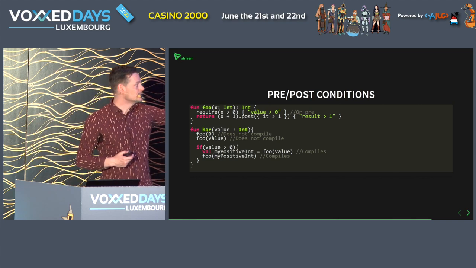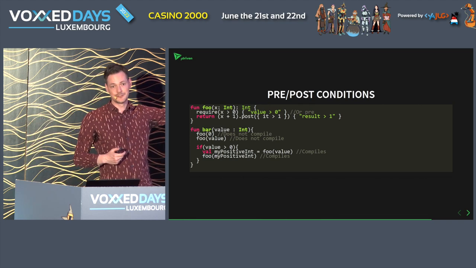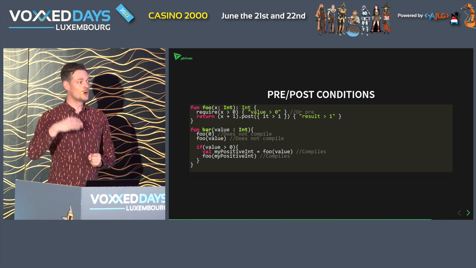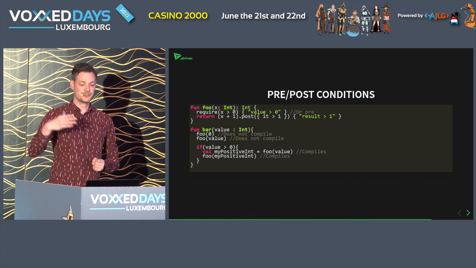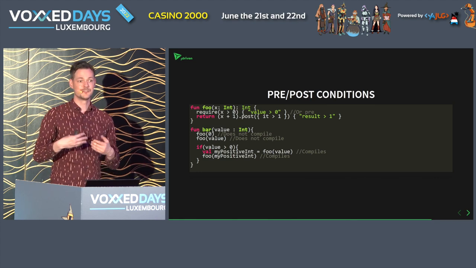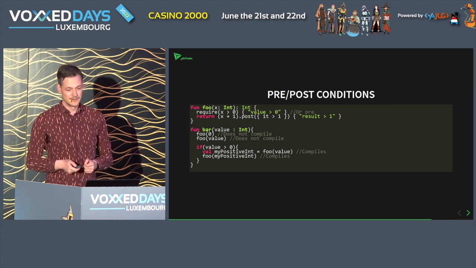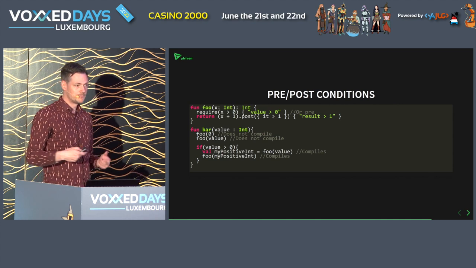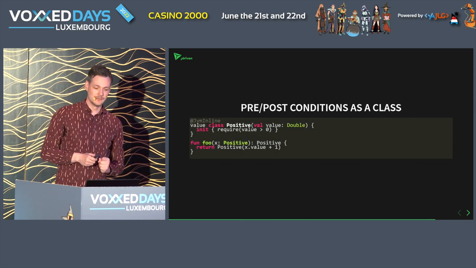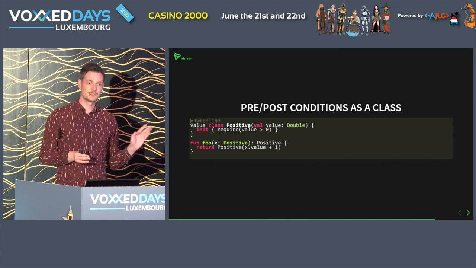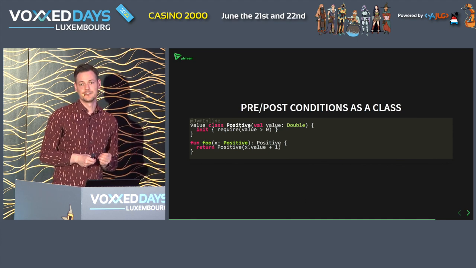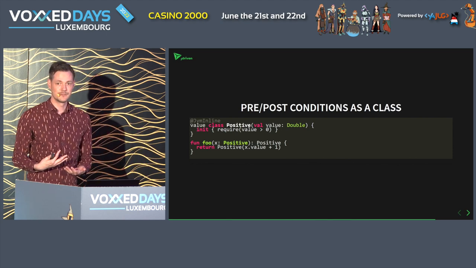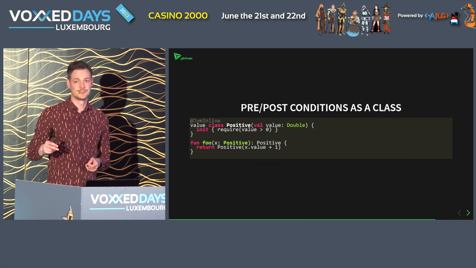Out of it comes an integer, which had a post condition that it's greater than one. And that's why we can call foo again, given that value, because it knows through a post condition that it's greater than one, which means it's greater than zero, so it will allow that. So it's a very powerful thing we have here. Of course, adding these pre and post conditions is a bit cumbersome. So instead, I like to use classes for that, like the positive class, and just have positive in and positive out. This way, you get exactly the same benefits without adding pre and post conditions everywhere to your code.